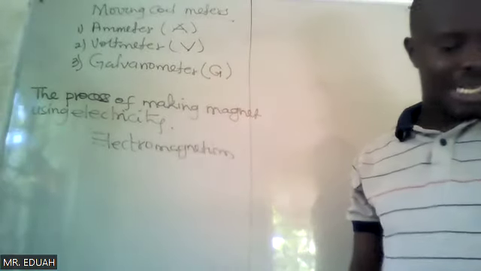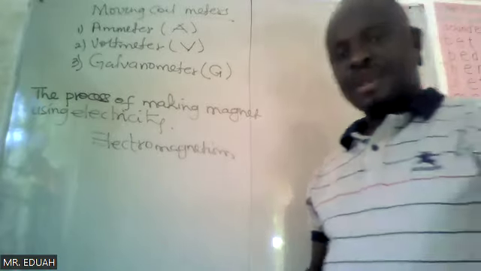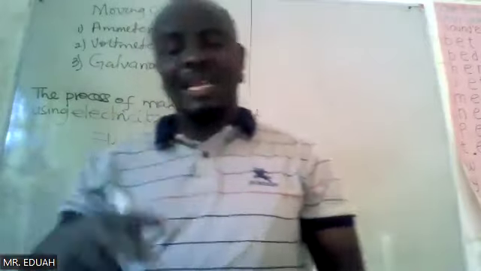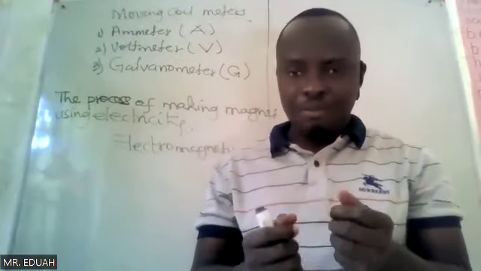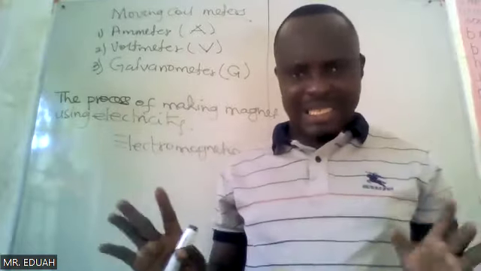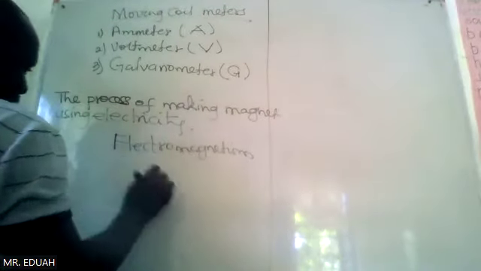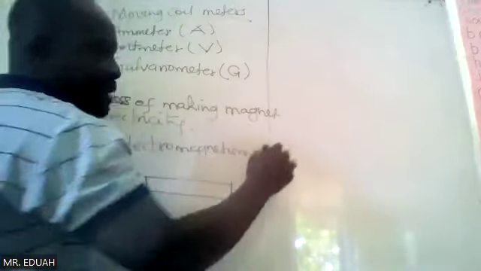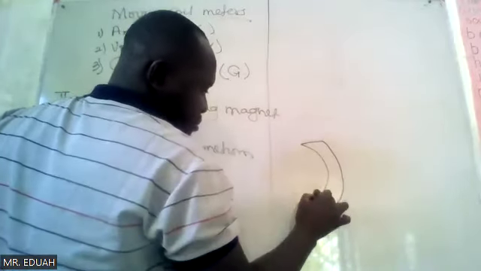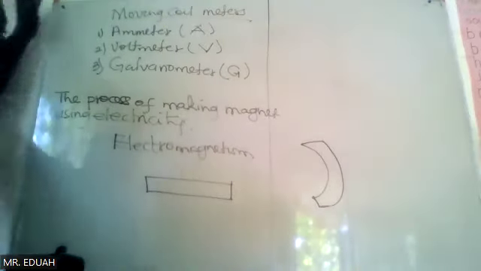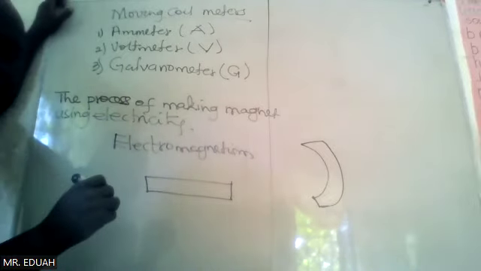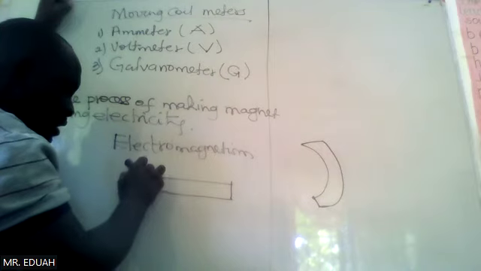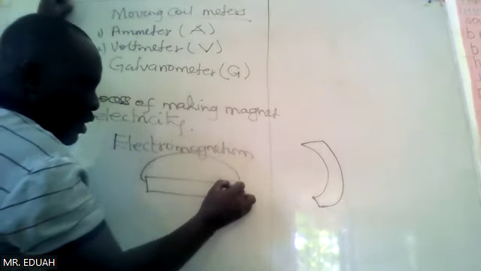Magnets, we have permanent magnets, we have temporal magnets. The permanent magnets are the magnets we use in the lab most often, magnets used by tailors to attract pieces of pins, and then blades and all that. These are permanent magnets because a bar magnet is like this, whether cylindrical or curved magnets, they are all permanent magnets. Okay, they are termed permanent because the magnetic field is always there, or its magnetic strength is always on.